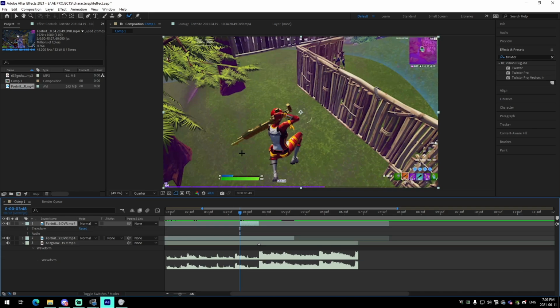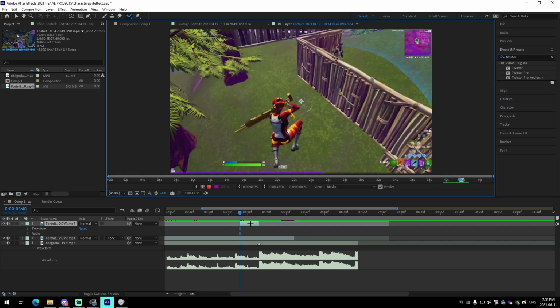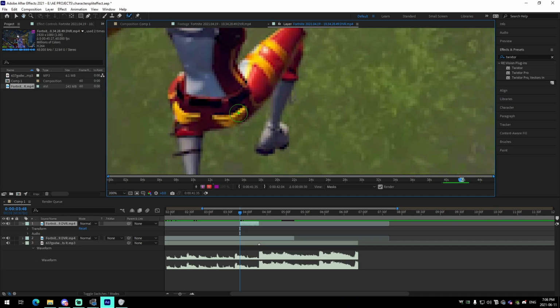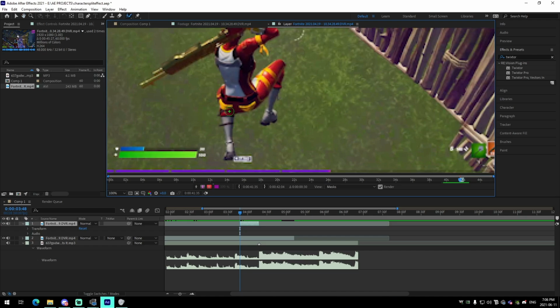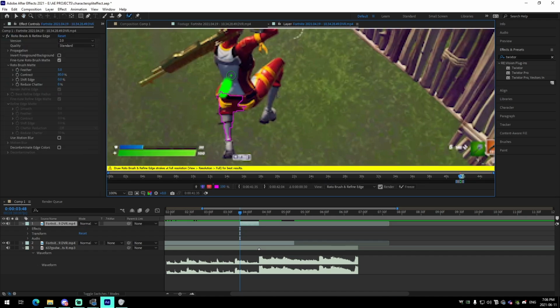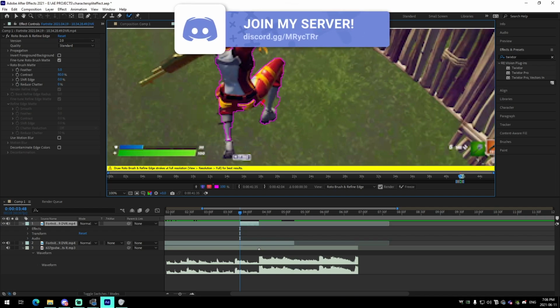We're going to bring down this menu right here, and go into the actual clip by double clicking. And right here, you can see this is the rotoscope brush. You can press Control and drag your mouse left to right to adjust the size. For me, I'm going to work with something like this, and you can obviously zoom in. I recommend doing this in full resolution so you can be as precise as possible. Then you just highlight different parts of the character you want to use. So for me, I'm going to do this. And if there is a part you don't want to use, you just press Alt, and then do it, which deletes things.